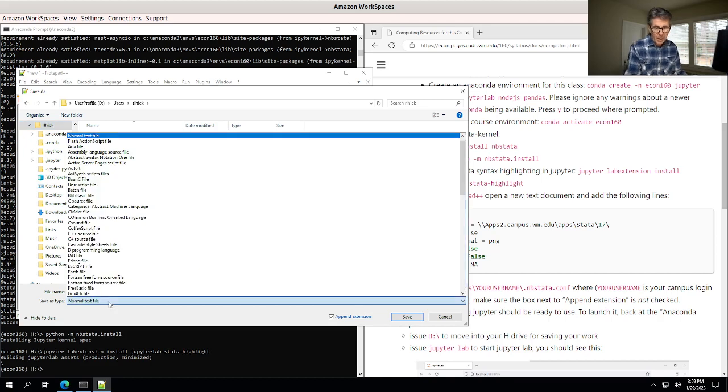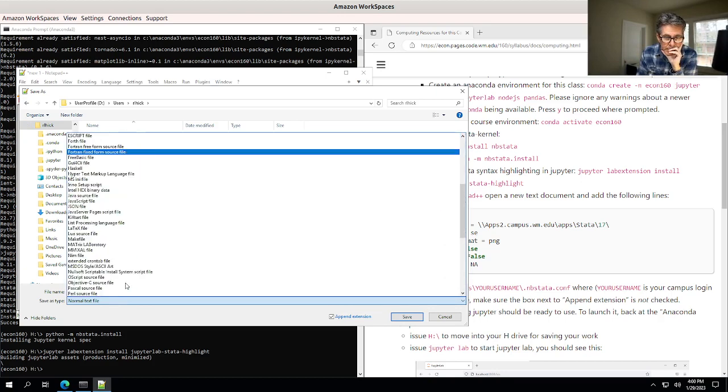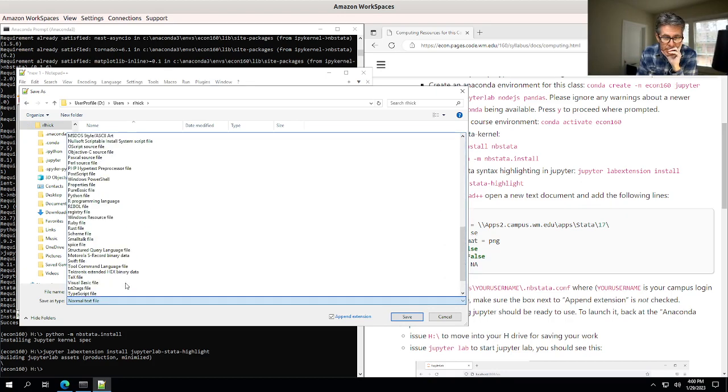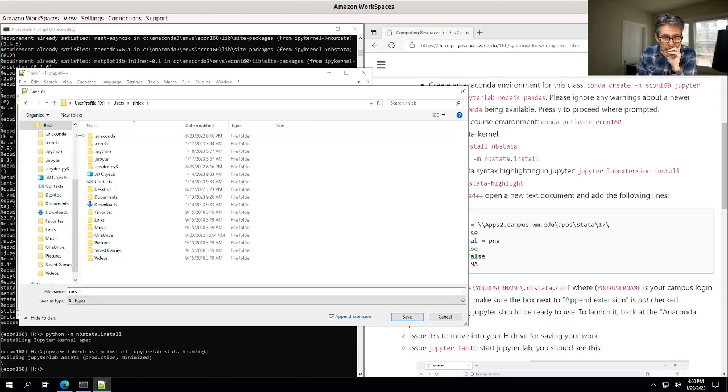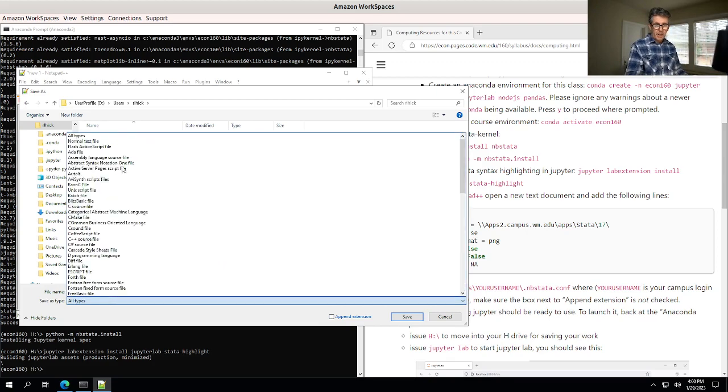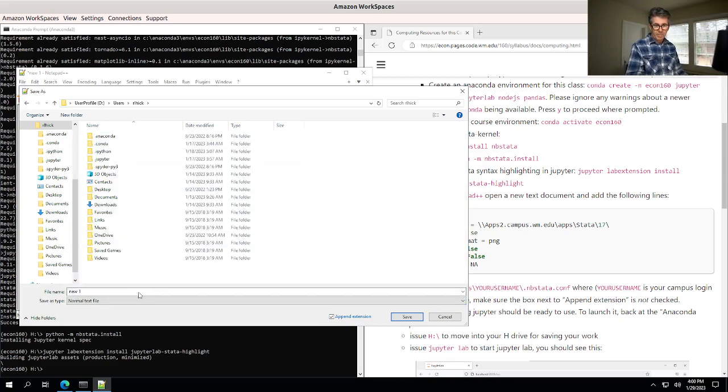Okay. I'm going to choose, let's see. So many choices. I think I'm going to just go with all types. Okay. Actually, I'm not going to do a normal text file. I'm going to uncheck this append extension.